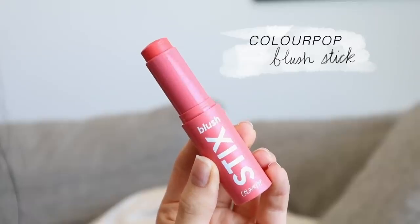For blush, I'm going to use a cream blush stick. I'll warm up the product on the back of my hand so I'm not directly putting it on my face because it's very pigmented, and I'm just going to use the end of my sponge and pat that on my cheek. I want to look like I'm blushing. Let's see what happens if I put some of this on my lips — a multi-use product! I might put some on my lid as well, just a very small amount patted right in the center. I've been doing this lately and it looks natural because it matches your blush, so it just feels like your face has color.